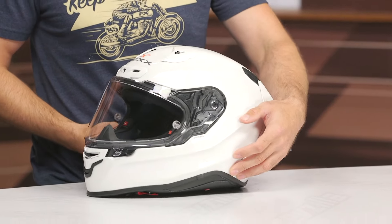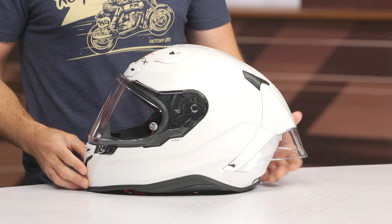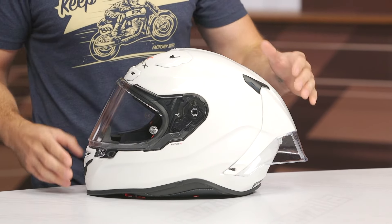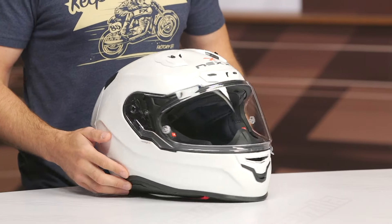The aerodynamics on this helmet are pretty solid. We've got some aero turbulators here, but I do have some gripes with this helmet — some nitpicks, and we'll get into that. There's a lot to cover with this particular helmet. It's bringing a fair amount to the table in both weight and overall features, so we'll talk about that in just a moment.